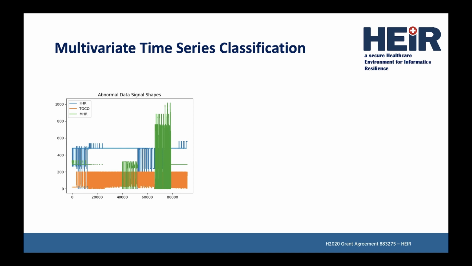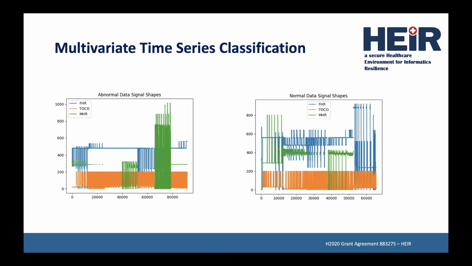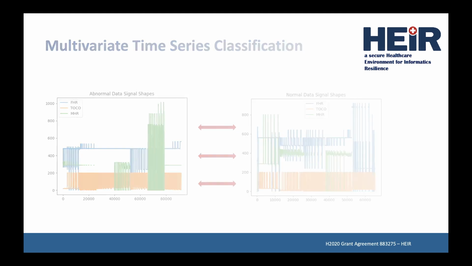The dataset comprises data collected from Team 3 fetal monitoring devices at 10-minute intervals, featuring signals such as 1. Fetal heart rate, 2. Tocodynamometry, and 3. Maternal heart rate. The core aim of multivariate time series classification in this context is to pinpoint anomalies or irregular patterns within these recorded signals. These anomalies can take the form of abrupt signal fluctuations, such as rapid spikes or drops in fetal heart rate.